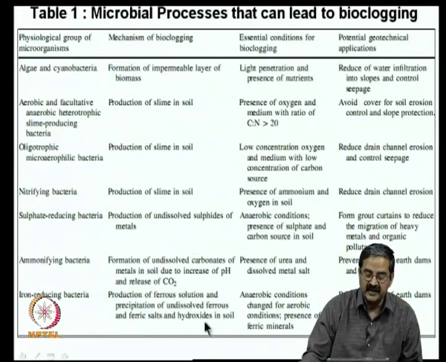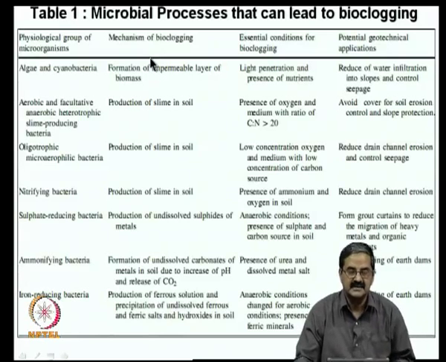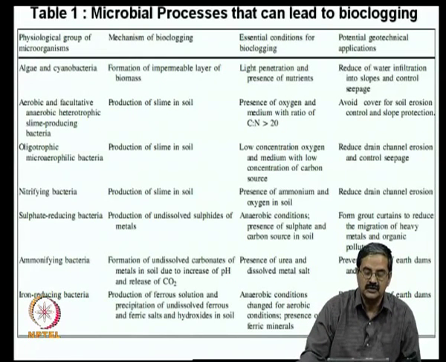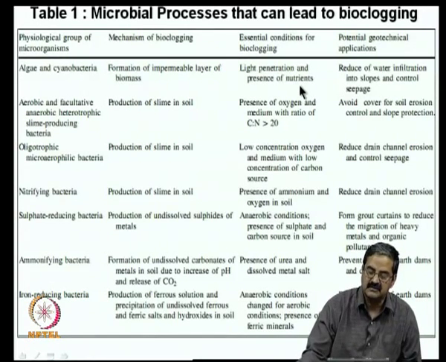So, there are various mechanisms that one should really look at in terms of the analysis, and then look at what is going to happen and what could be the likely mechanisms when you add certain bacteria. Then once you add certain bacteria, there are essential conditions that are required for effectiveness of this system. So, you take a particular bacteria, say for example algae, it needs light penetration, presence of nutrients. Algae cannot grow without the presence of light and nutrients. The common example is algae growth in the lakes.